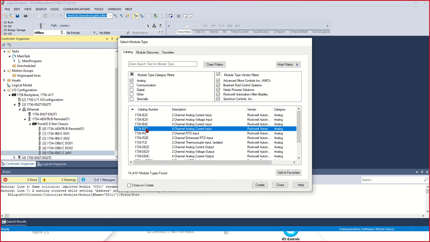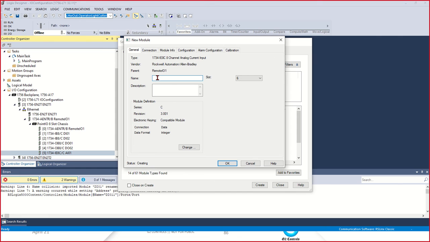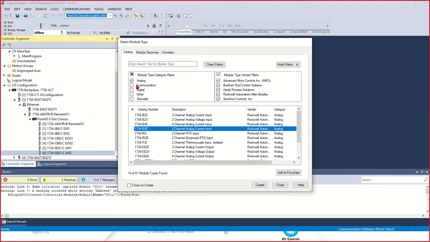Again add one more, then add the analog output current card.